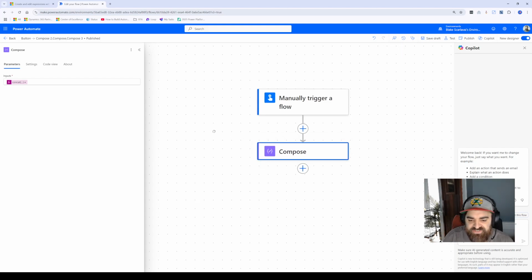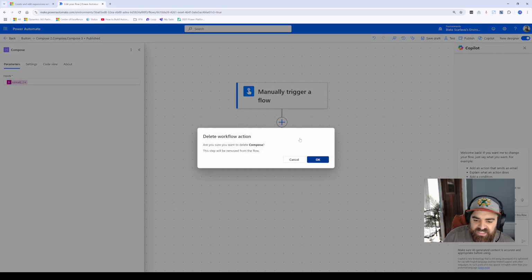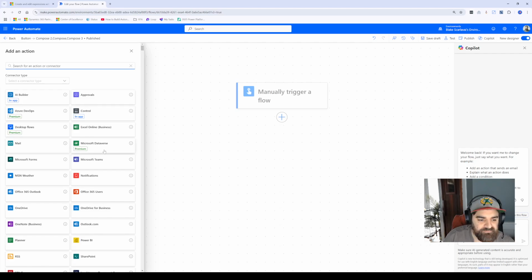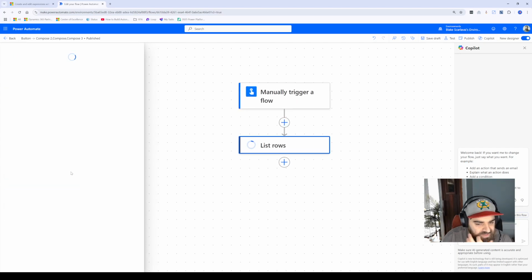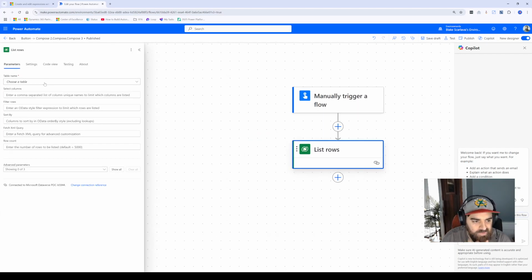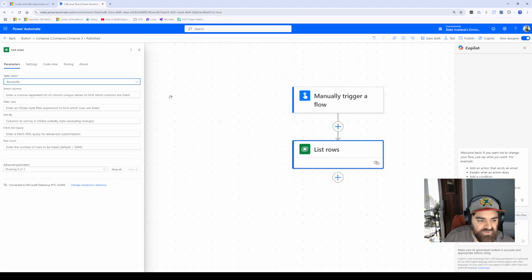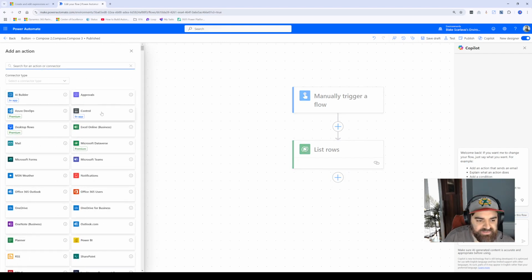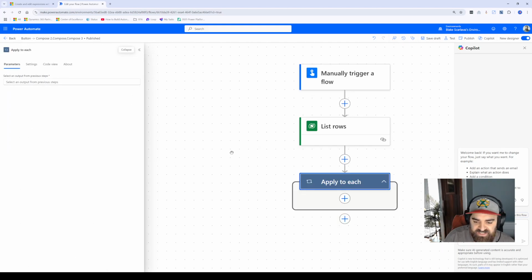I've had it do something slightly more complicated, like if we want to start using Dataverse, let's get some records here. Just going to pull down the account records. And then let's see, apply to each.